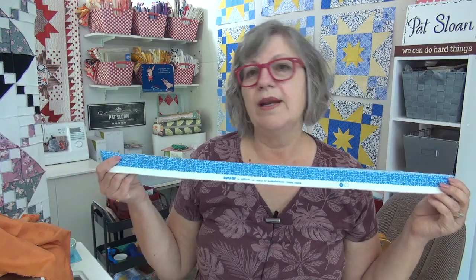But you can also, of course, join a guild and talk with friends, and basically you have to build it up. It isn't something that you just start with a handful of fat quarters and make a whole red zinger quilt like I'm going to do. You're going to have to collect them for a little bit.